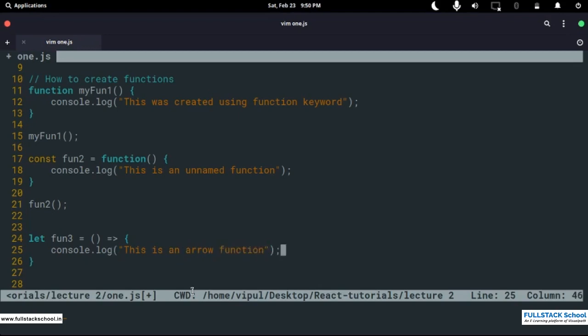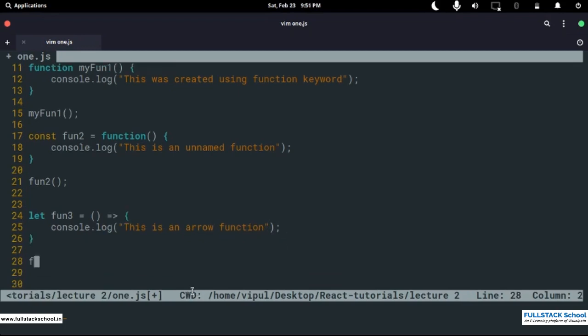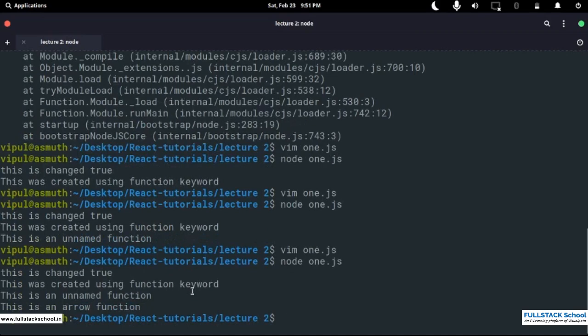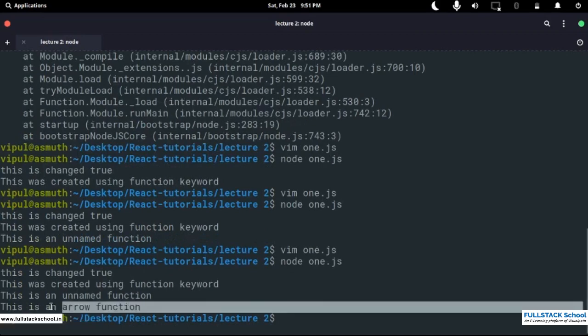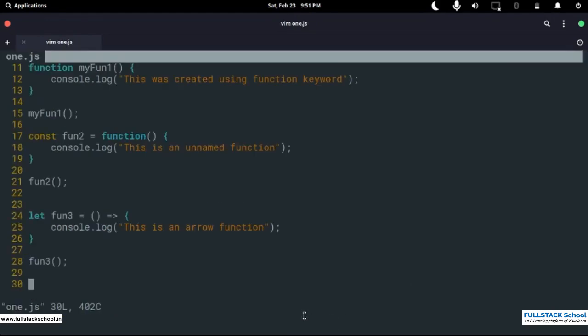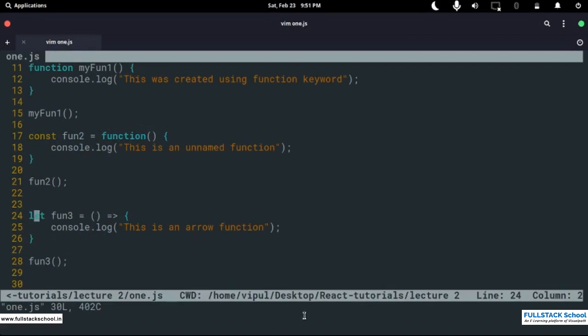Now I personally prefer writing arrow functions because they are convenient and they are quick to write. So let me just call this one once and see if it's working, and if it's working, then we are gonna learn more implementations of these. Okay, so I can clearly see this message printed, and that means that whatever I wanted to do worked. So let's go back and let's look at what else we can do, because this one is my personal choice of writing functions and I'm going to use this throughout. So I want you to be comfortable with this, and we are going to practice that right now.